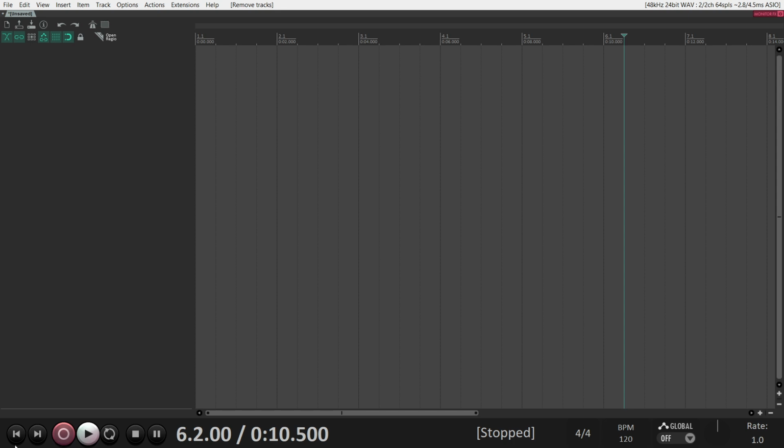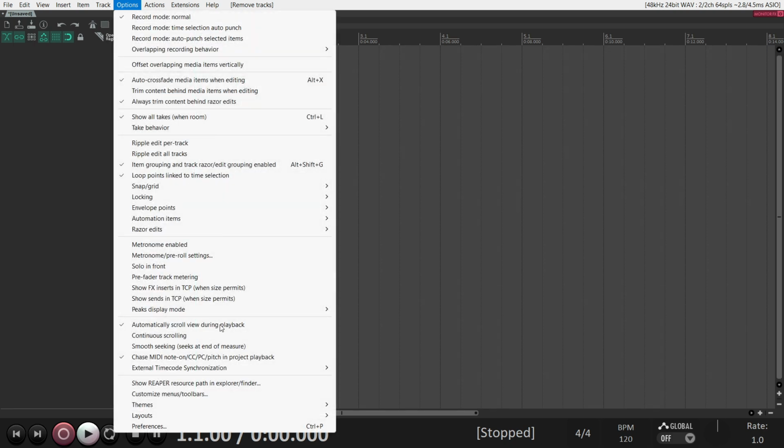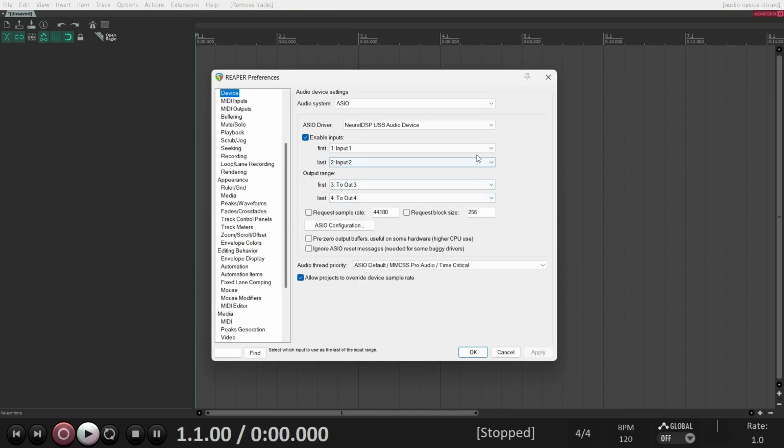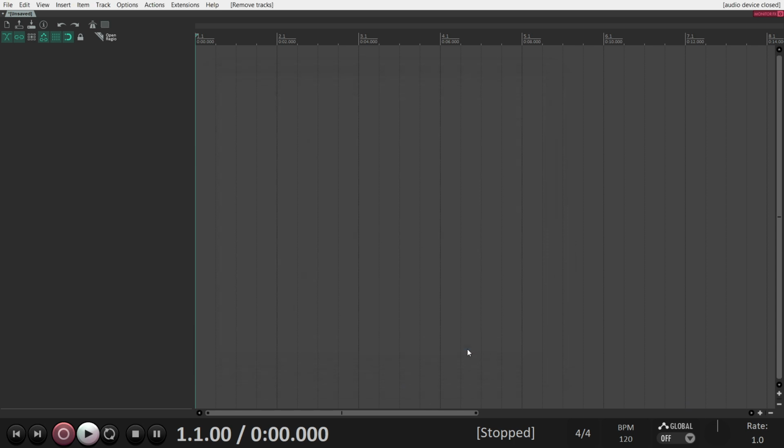Perfect. Well, that's cool, but it would make no sense if we had to perform once for recording the DI signal and then again for recording the processed track. We want both at the same time, so let's do it. Let's check our inputs here. Let's set one of them for the DI signal and the other one for output 3, which is the output from the grid.